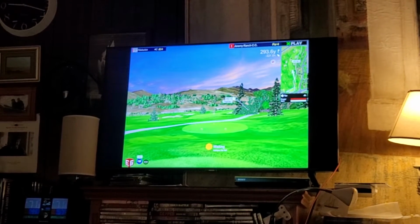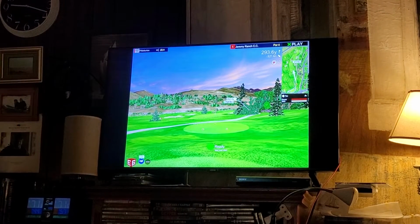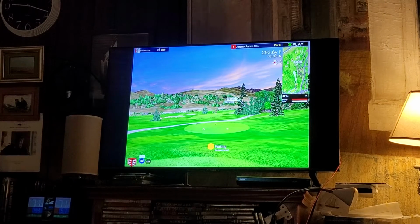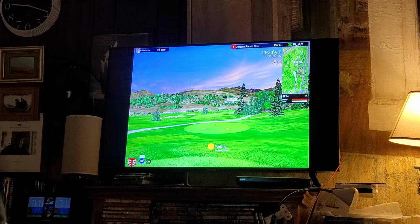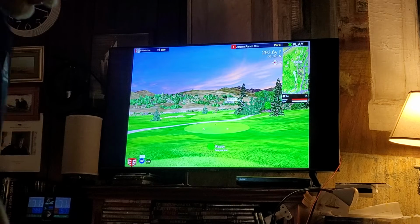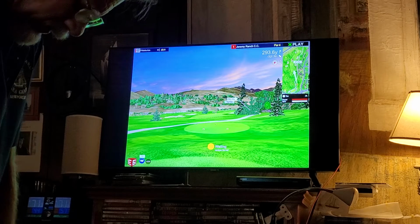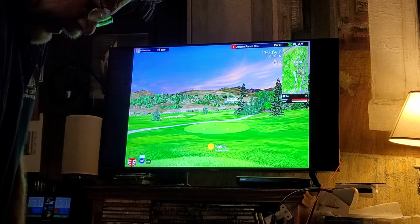Anyway, let's see if we can hit a couple hundred yard shot out here. I got a driver in my hand. I don't really need to hit a driver 200 yards, but we'll just poke one out there toward our little target area. This is your on-course caddy over here. I'm going to leave it zoomed out for a minute, and then I'll zoom in, so that way you can see the game better. I'll show you how it's done inside.